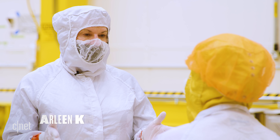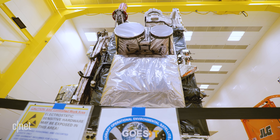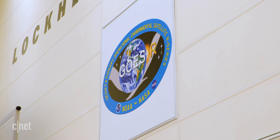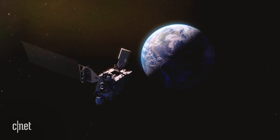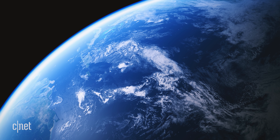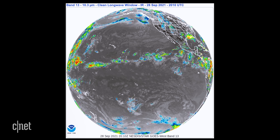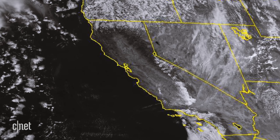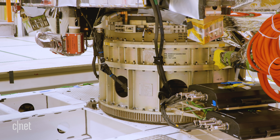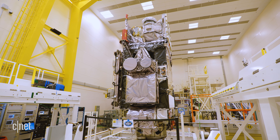We're getting 30 times the data down on this satellite as they did on the previous satellite. We're doing space weather, sun weather, Earth weather. GOES stands for Geostationary Operational Environmental Satellites. The GOES-T is the third in a family of four satellites designed to stay in geosynchronous orbit a bit over 22,000 miles above Earth's surface. They orbit in time with Earth's rotation, so they stay fixed above North and South America 24 hours a day, tracking weather in precise detail, mapping lightning strikes, following fire lines and tracking extreme weather events in real time. When GOES-T launches in 2022, it will be a game-changer, bringing in more data in less time — able to track catastrophic weather events in hours, not days. That could mean the difference between life and death.